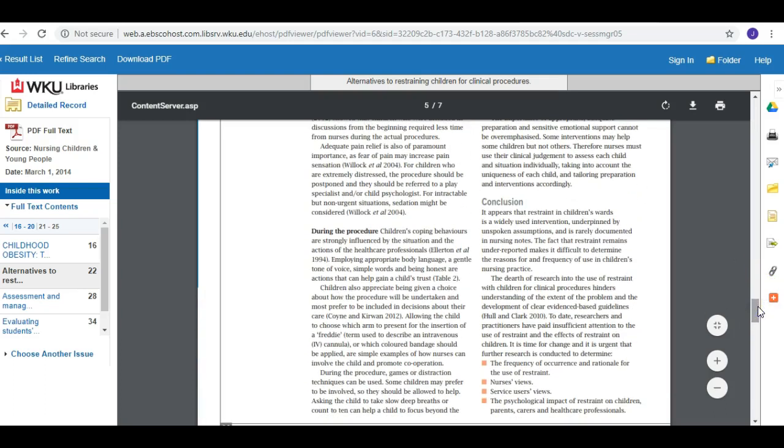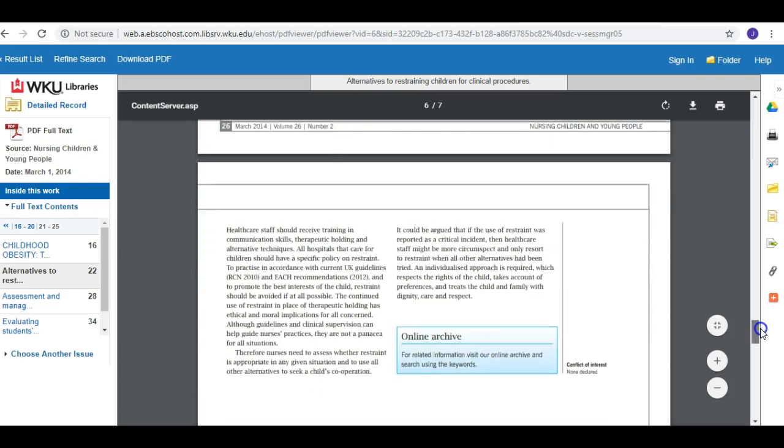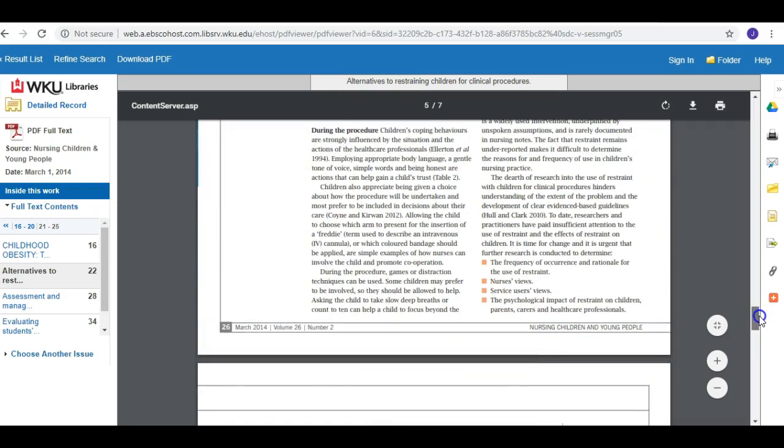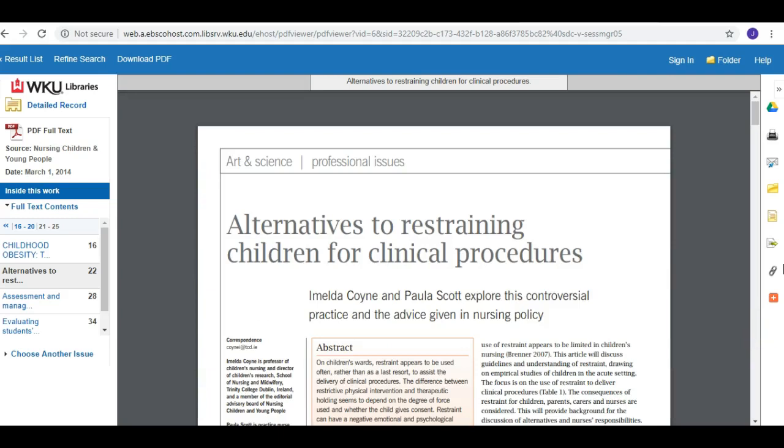Now the first thing you're going to do when you're looking for a peer-reviewed journal article to see if you're interested in it is you're going to look at the abstract. The second thing you're going to do is go down to the conclusion and read it to make sure that this is usable. So as you can see, it's pretty easy to find these, and the big thing is just making sure that you use the right search term. So in my first one in homeschool, it just had too many terms to use, like this versus that and teacher and blah, blah. So you have to really pay attention to your Boolean phrases.